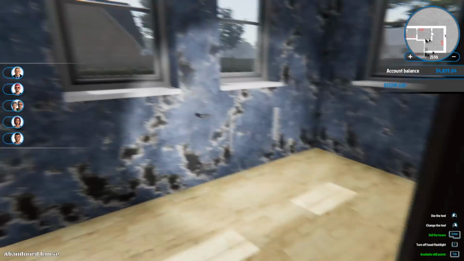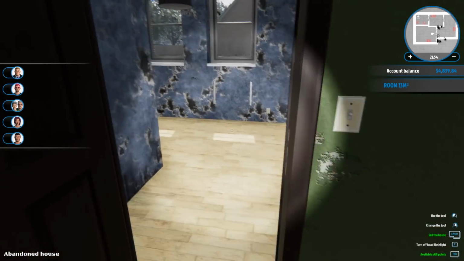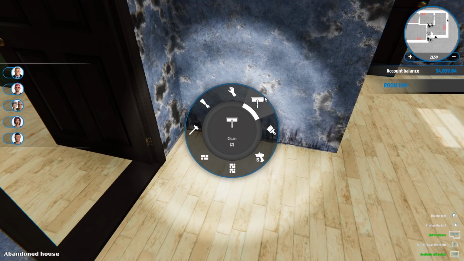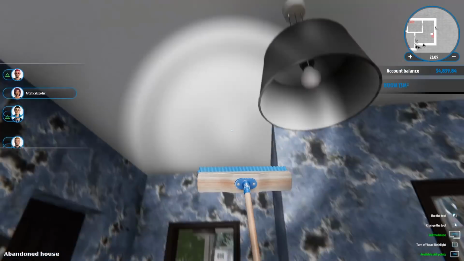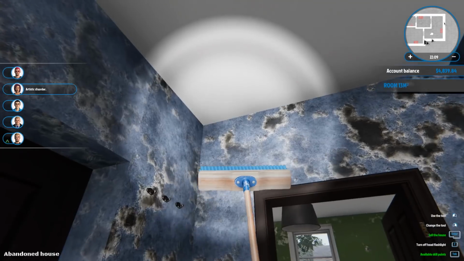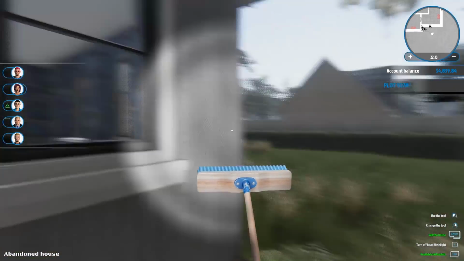So, walls is the next thing, I guess. So we've cleaned pretty much everything. Well, actually we haven't, have we? We've still got dirt all over the place. What am I doing replacing doors when there's dirt everywhere? And there's a cobweb somewhere in this corner, apparently. Awful. And then apparently there's dirt outside as well.